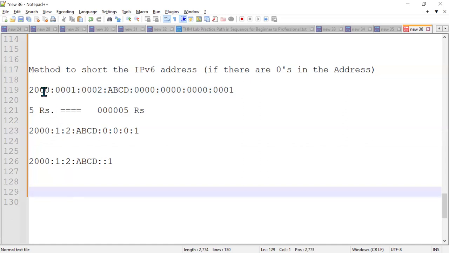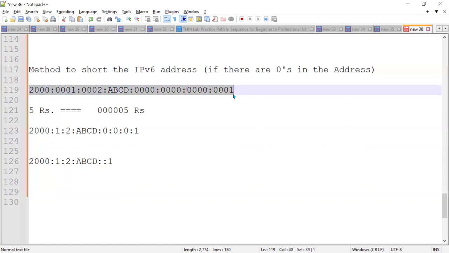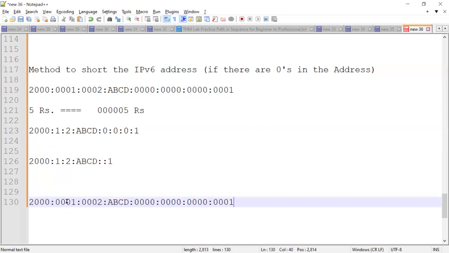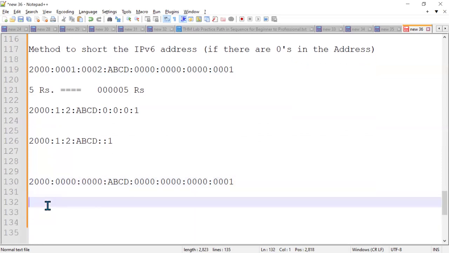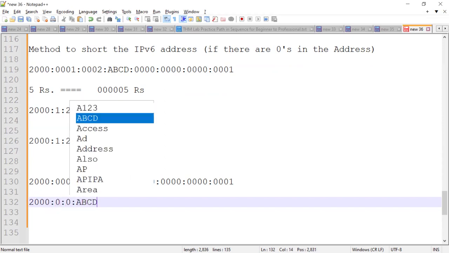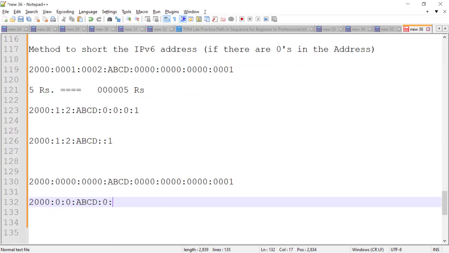Let's say the original IP, we have something like this. This is the original IP. Okay. So what is the short version after rule number 1? 2000, 0, 0, ABCD, 0, 0, 0, 1.